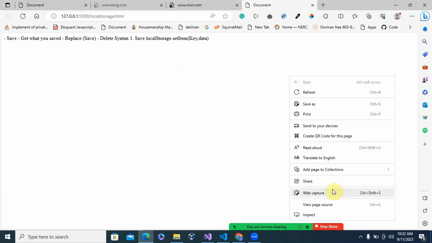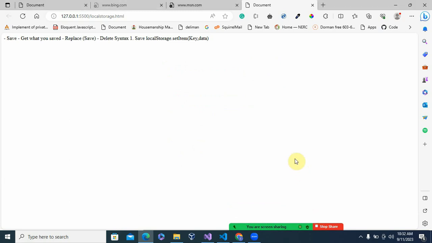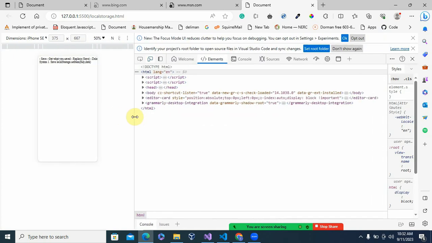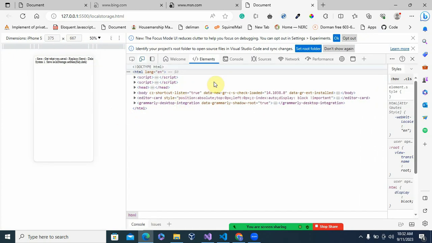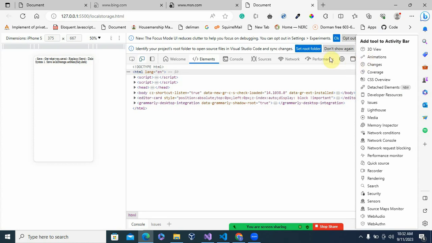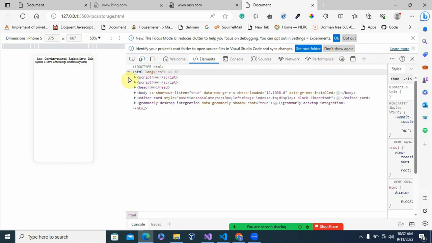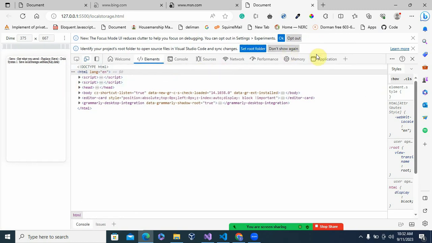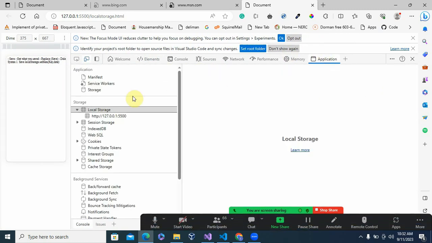If you inspect this guy, on this one you have it inside the application as well.